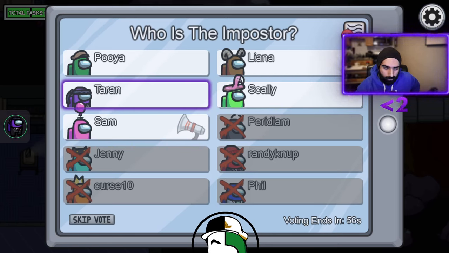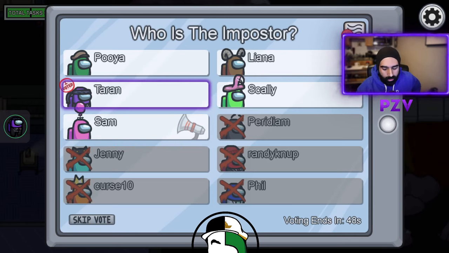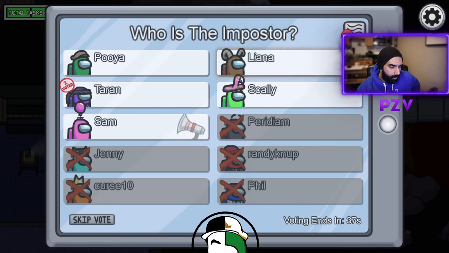And the problem is that even if it's not Scally, I still have to vote Scally. No, I think it is. I think it is. Liana. Yeah. Did you see him kill? Make a deal with Scally. What? Did I? No. Okay. Are you meaning Liana? And then I went to. I did not see Scally. So who would you vote for here, Liana? Who would you vote for?